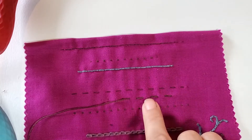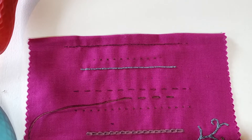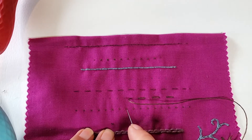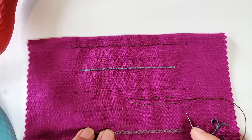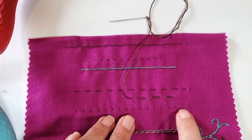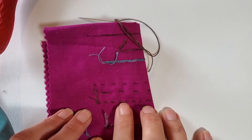This specifically is what we call an even running stitch. What I have below it is an uneven running stitch. What I did was take a larger stitch on the back side, so the spaces you don't see are larger, and then just a cute little tiny stitch on the top. An uneven running stitch will look slightly different on the front and the back depending on the size of the stitch you're taking, but we still see stitch, space, stitch, space on both sides. On the back side we have a larger stitch and a smaller space — the opposite of what we see on the front.